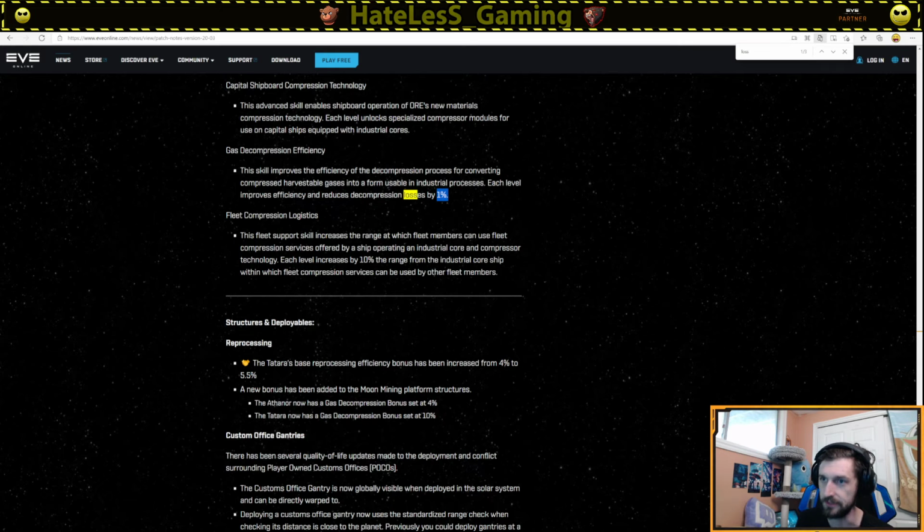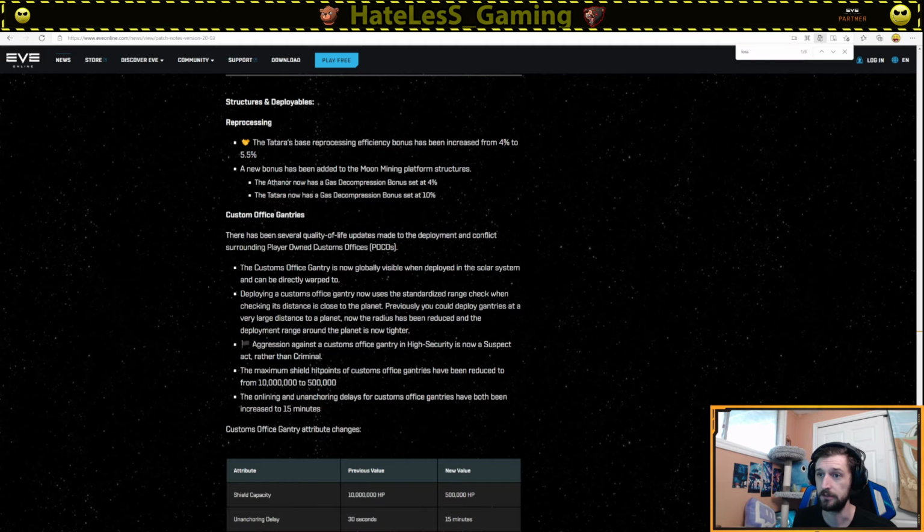Fleet Compression Logistics increases the range of the compression. The support skill increases the range at which fleet members can use the fleet compression service offered by the ship operating in the industrial core and compressor technology. Each level increases by 10% the range of the industrial core ship within which fleet compression can be used by fleet members. So if you have a base of 50 and you have this trained to 1, it will go to 55. Simple stuff like that.